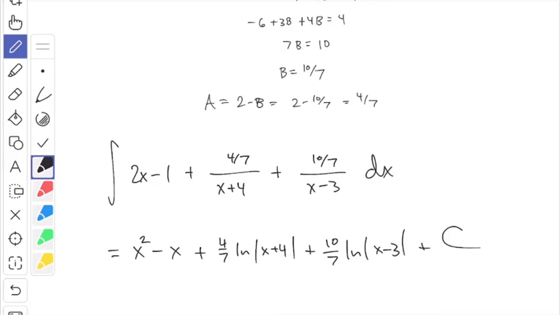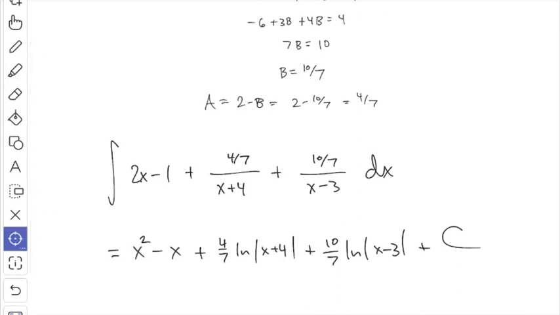As always, if you want to, you could check your answer here by taking the derivative of this final answer that we got and verifying that it equals what we started with. Now, it would not be obvious that it equals what we started with. If you take the derivative of all this, you would get this immediately, right? But then to verify that that equals what we started with, you would actually have to add these all together with common denominators. And if you did it right, you would get what we started with if we did all the rest of it right. All right?